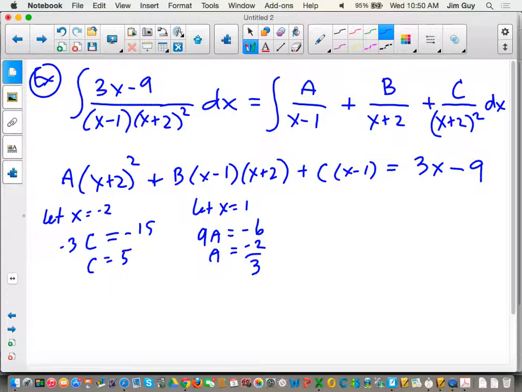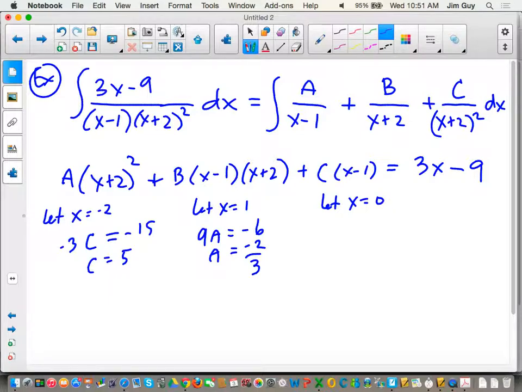And now we've run out of values that would get rid of stuff or cancel stuff out. So now what do you want to do? Yes, we could put in A and C now, right? And we still have B, but then we have that x. So what do you want to use for x? Anybody got an opinion? Maybe 0 would be the easiest to use. You can put whatever you want in, really, but that would probably be best.